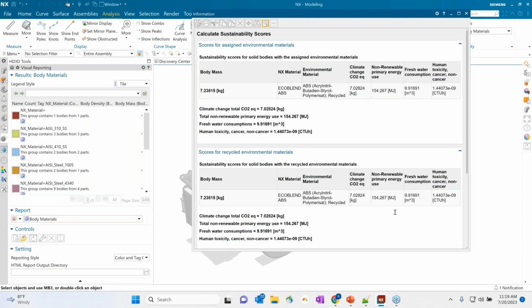So this is an easy way to get additional metrics that are already in your workflows. You're already assigning materials. You're already looking at metrics in terms of performance with regards to your components. So now you have a quantifiable way to set targets for sustainable design for those materials. And a lot of material suppliers now have pressure to provide these material environmental declarations to be able to use in calculations such as this.